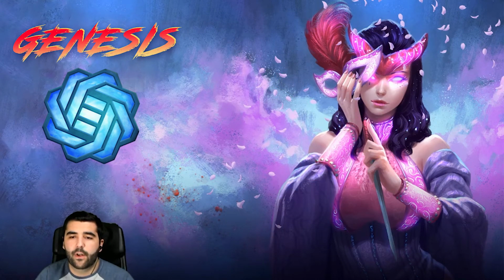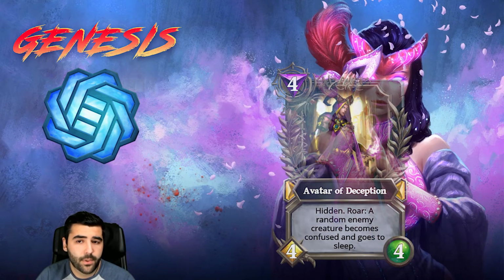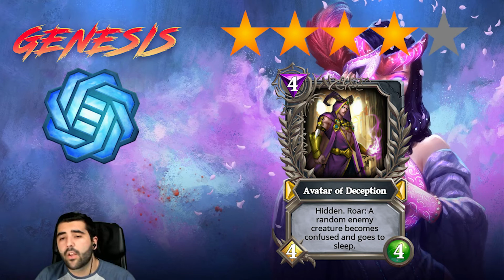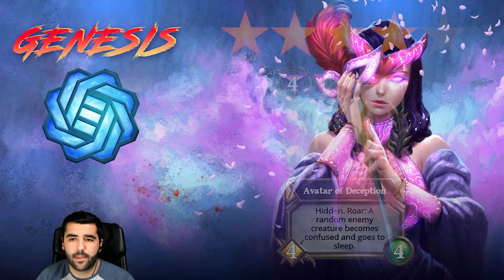Moving on, Avatar of Deception. Avatar of Deception is super good because it has a great stat line, a 4/4/4, and then a bunch of spells. It has Hidden, and it also gives Confused and Sleep to a random enemy creature. It's a great staller, and the cost is fairly low for what you get. So for me, it has to be 4 stars. It's useful in any deception deck.